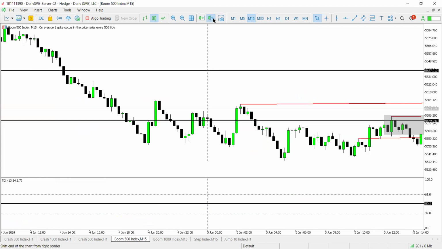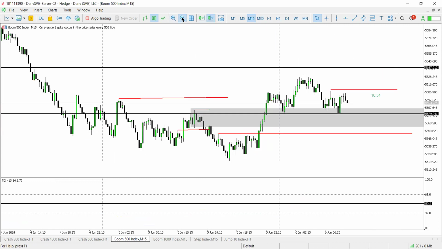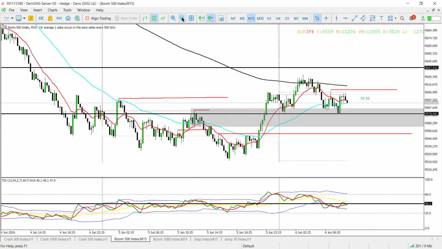Let's just check maybe M15. Let's see how it's looking. Okay, safer buys might have to be above the second red line, which will be above the 200 EMA. So yeah, we'll keep stalking on this. We just have to keep heavily stalking on it until we get something we can use.